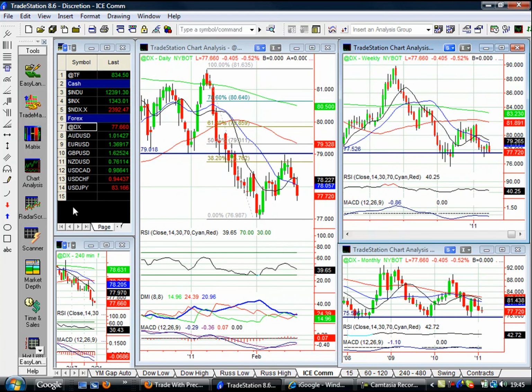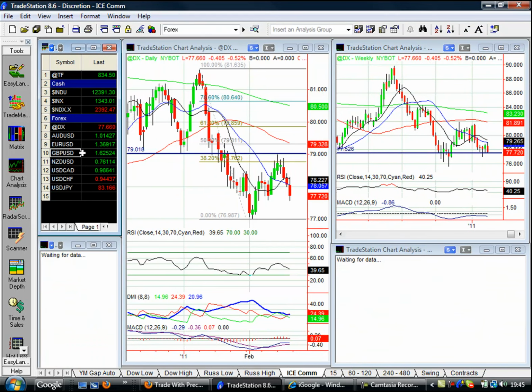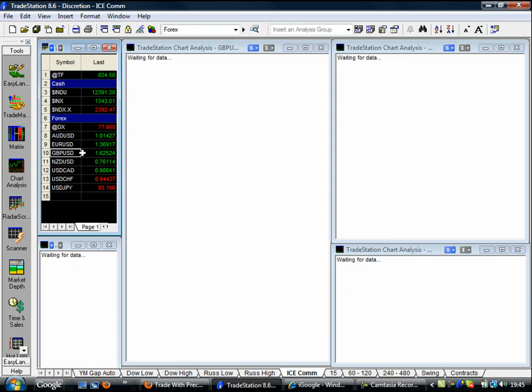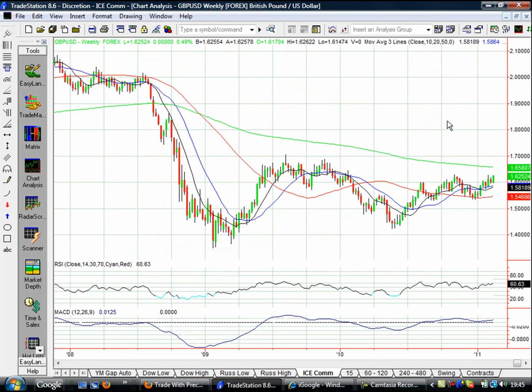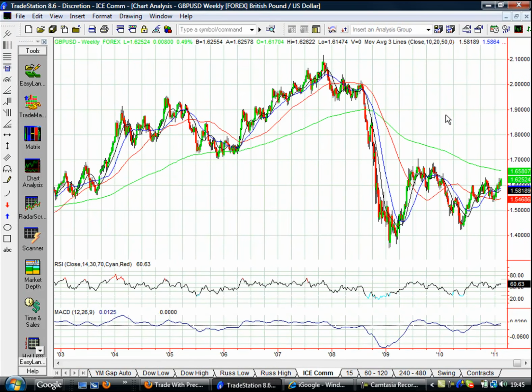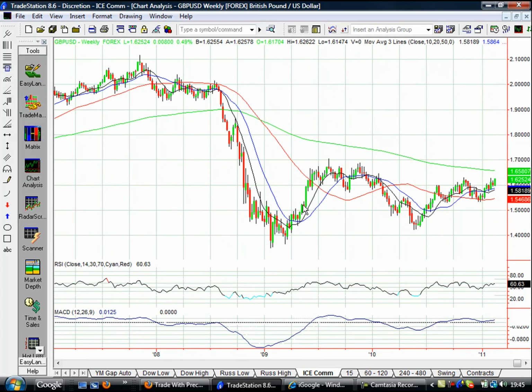Just highlighting a couple of things that are going on out there in the other currency markets. One thing as well to put a little bit of downward pressure on the US dollar is the upward pressure we're getting on the British pound. And the British pound is just starting to look strong for really the first time in quite a long time. If we come out here, this was the crisis back in 2008, and the pound was probably hit harder than anything. What we saw here was a big move down. We had a big move up again soon after, struggling to recover, and then a move back down and starting to look like actually no, the pound wasn't going anywhere. But we're seeing some really good signs now.